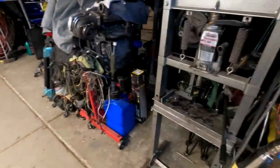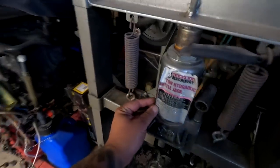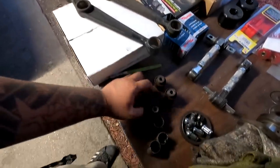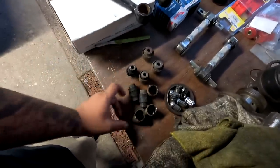So guys, lost a lot of daylight here. I've been hanging out with my buddy David right here, and he gave me a hand with this really old retired press. I don't remember how many ton this is, but it was kind of hard to press all the bushings out of the LCA. Nonetheless, we got them all pressed out and sacrificed a few sockets. We have a few of the races cut out as well, because the socket slipped through and pushed the whole rubber out. So we got them all cleared out.